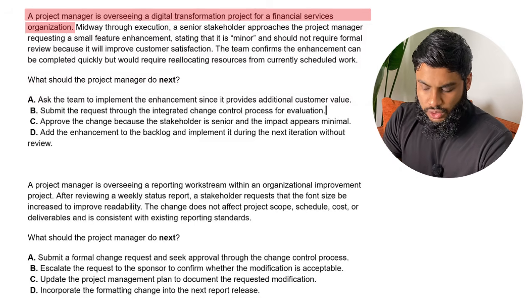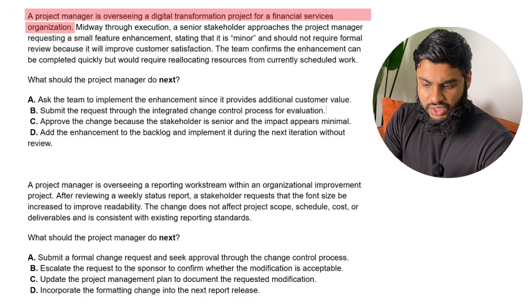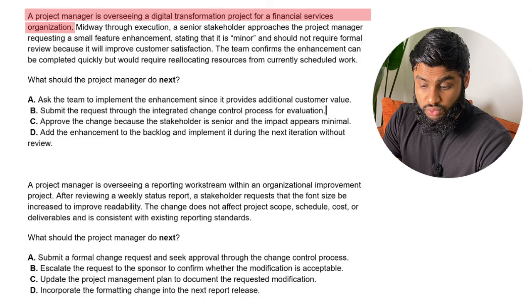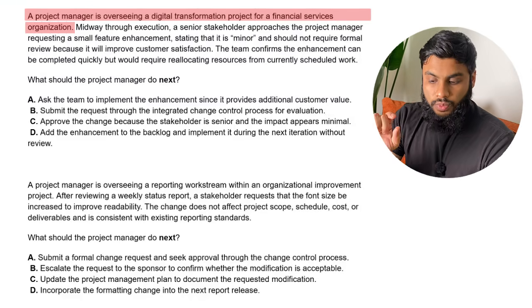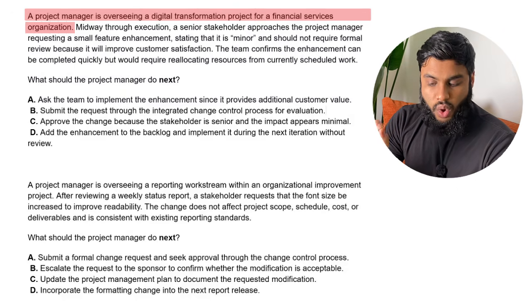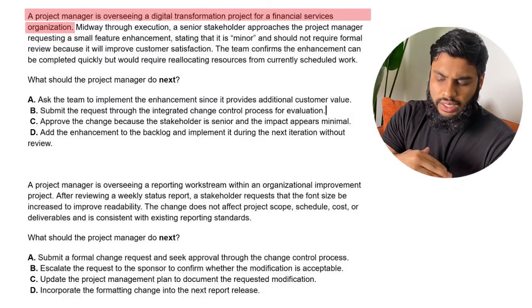Midway through execution, a senior stakeholder approaches the project manager requesting a small feature enhancement, stating that it is minor and should not require formal review because it will improve customer satisfaction. Now, this is a big sentence. What is important over here? Midway through execution, fine, whatever.